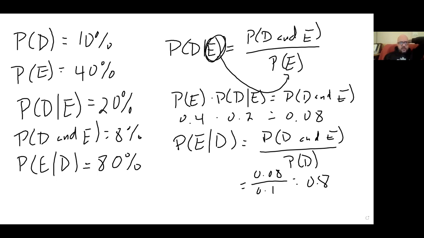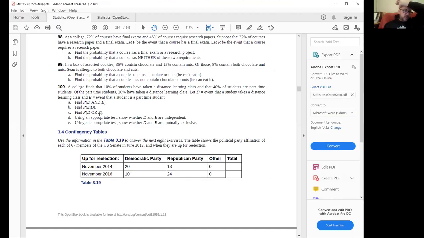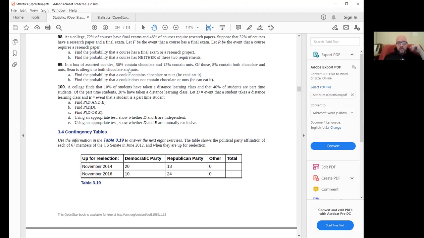At this point, I'm going to look at what the question asks, D or E. Before I do anything else, I guess I'll do D or E and answer these questions, but I really want to draw a Venn diagram here, just to reemphasize, if nothing else, how to draw a Venn diagram.